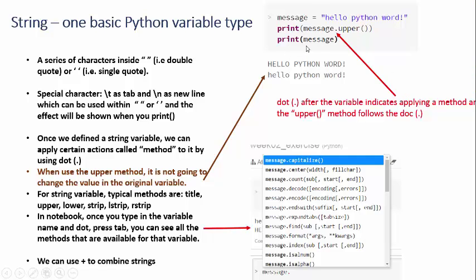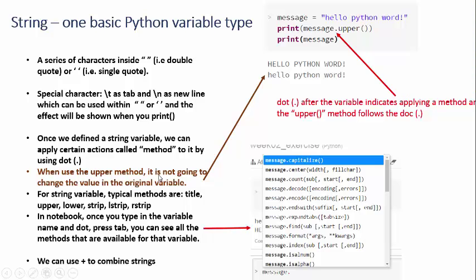So if we try to print message again, we find out it's still lowercase. So it is not permanently changing the content of the message for this particular method. It just converts the lowercase to capital case when we print it out.